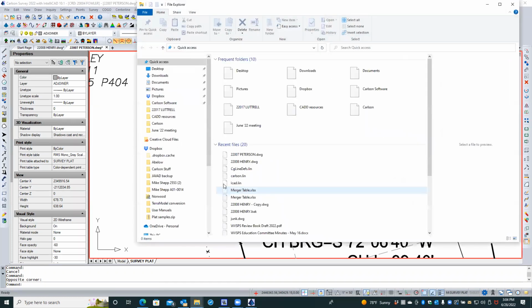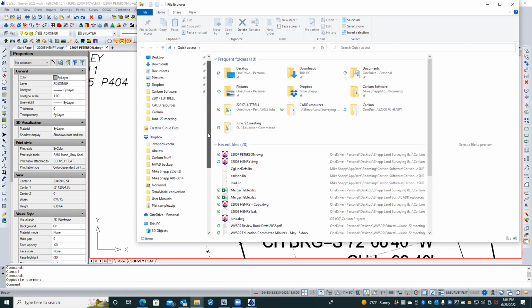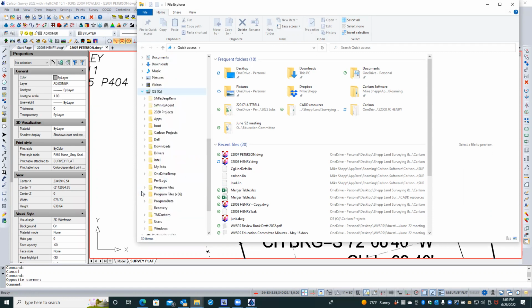Explore. All right. So we're going to look at the line file.